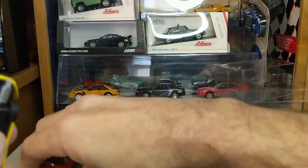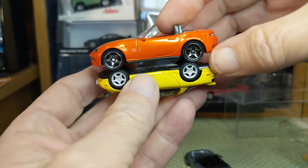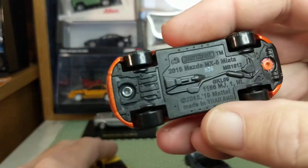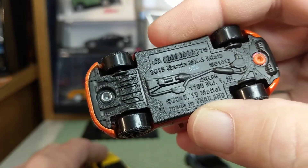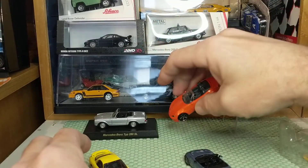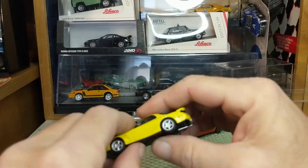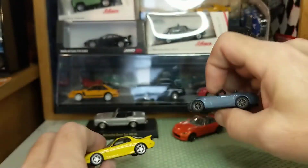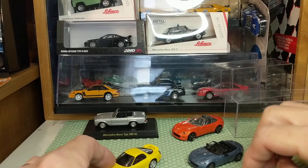Both very nice details. Let's just check — yeah, Matchbox's Miata is bigger than the RX-7. It is a little big for scale. Sometimes they will actually put the honest scale on these, but I do not see it here. I don't have a lot of Mazdas — I only go for the ones I really like. I may have another RX-7 — no, I gave that one away.